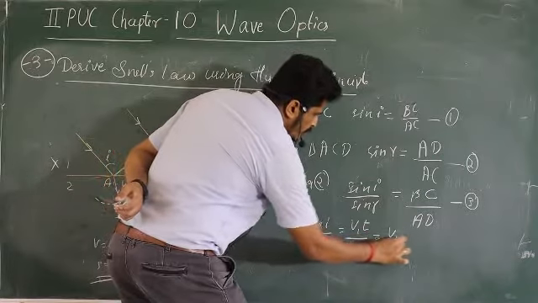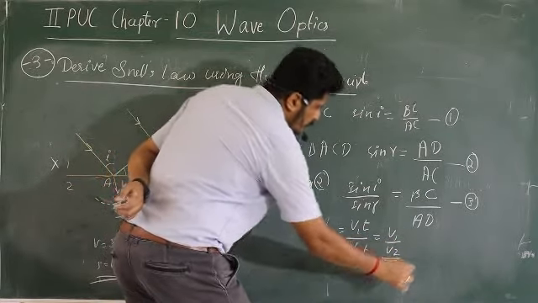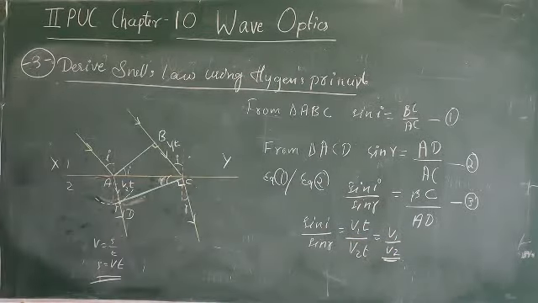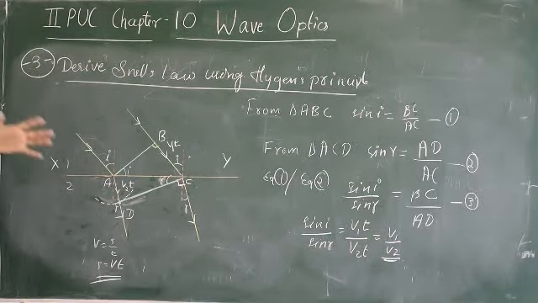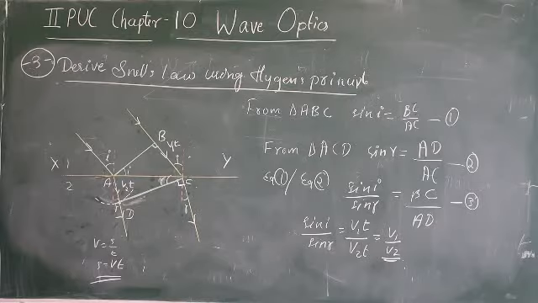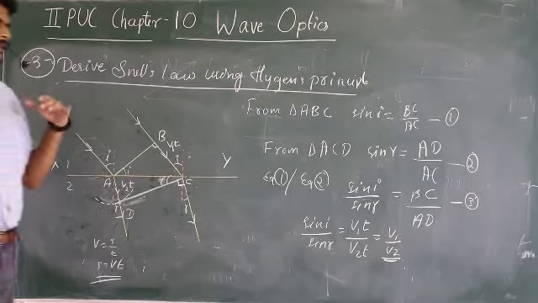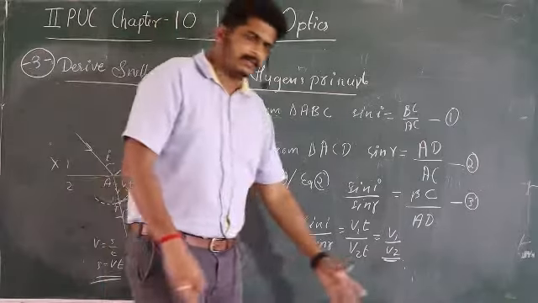So it is V1 by V2. That is what we get. So V1 by V2 we get to know. So you might be remembering this, correct? The relation you have already discussed in ray optics. So refractive index is also, what is that? It is the ratio of speed of light in both the mediums, correct?